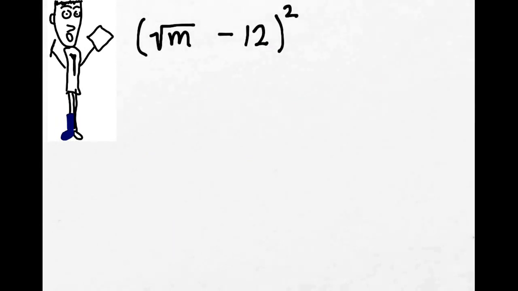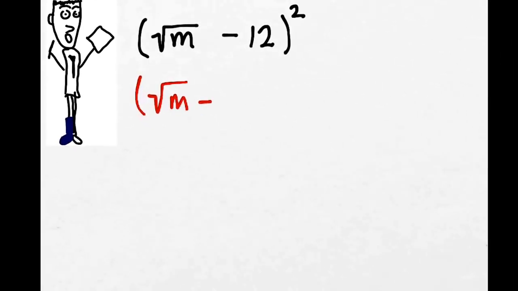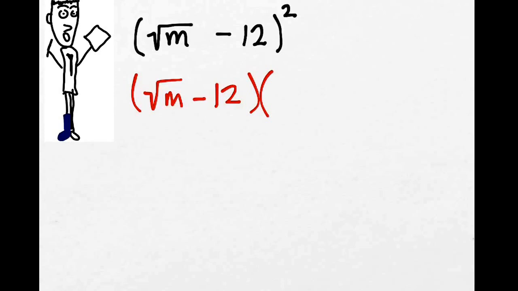Now here's the second one. I have, again, the quantity root m, this time minus 12, getting squared. So here's my radical, here's my binomial, the two terms, and this binomial is being, once again, squared. So I, again, am just going to play this safe. I'm just going to say that it is just root m minus 12 multiplying with another root m minus 12. I'm just going to repeat the same process I just did with the other one. Okay, step by step, just work your way through it.